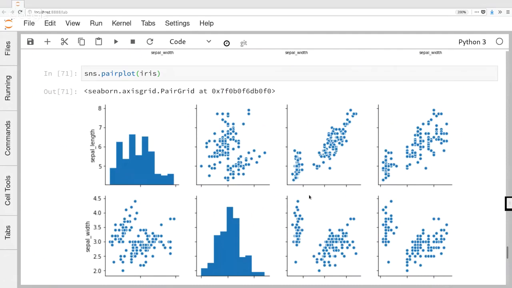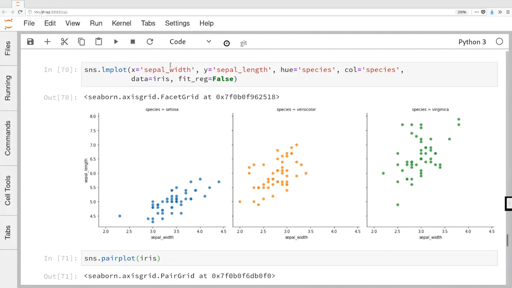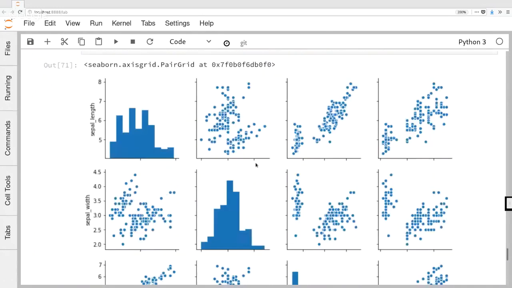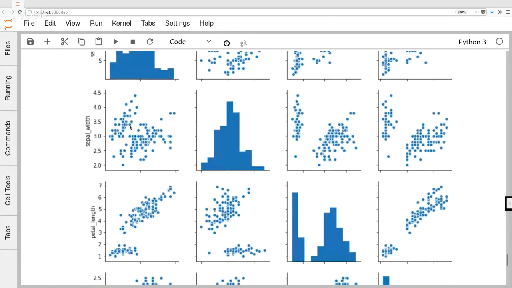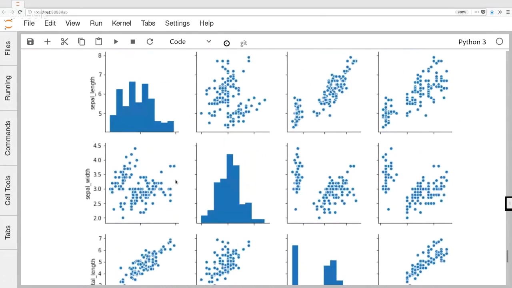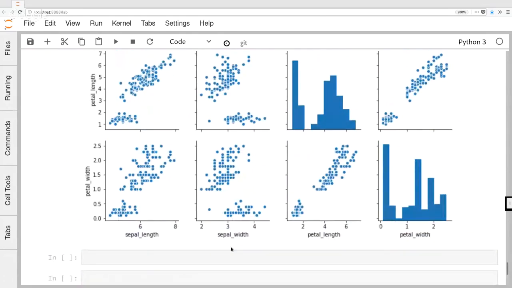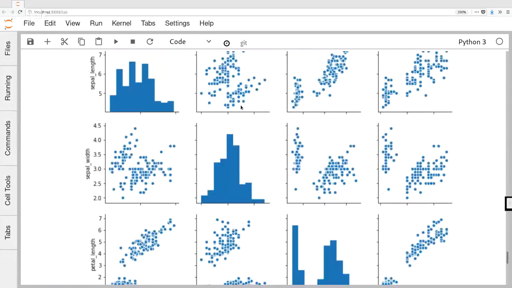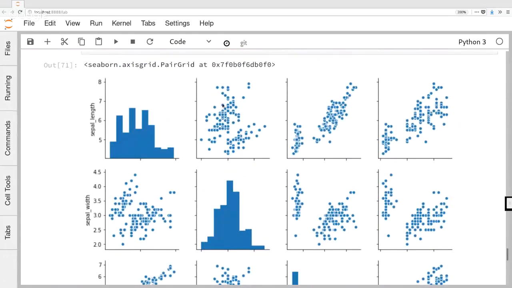And if you go, I forget, what did we have before? Sepal width and sepal length. So if you go down to, oh, sorry, actually up here. So sepal width is the second column, sepal length is the first one there. So this plot and that plot, the way we plotted it before, is what we have up there.